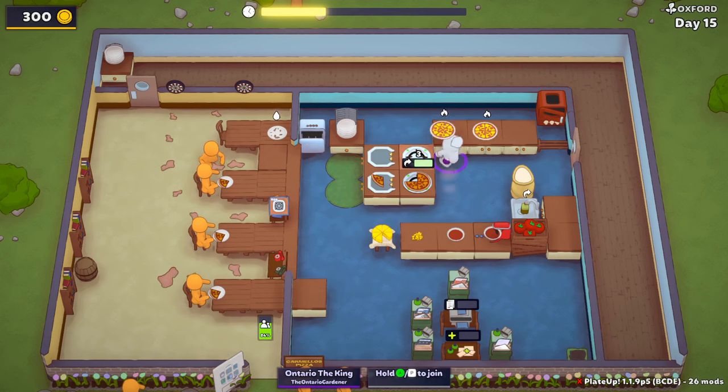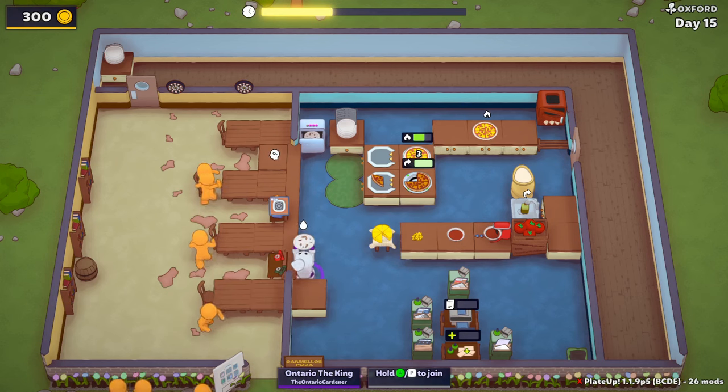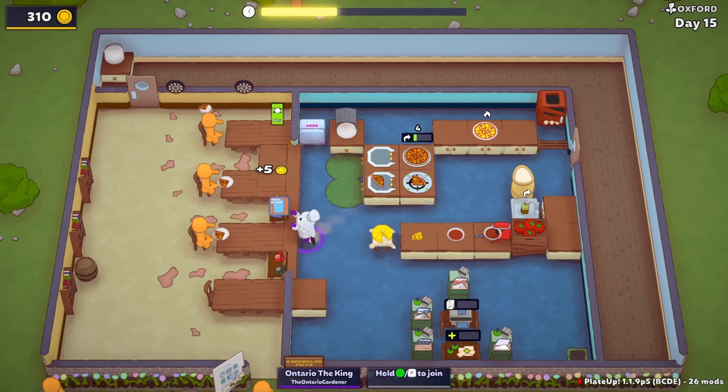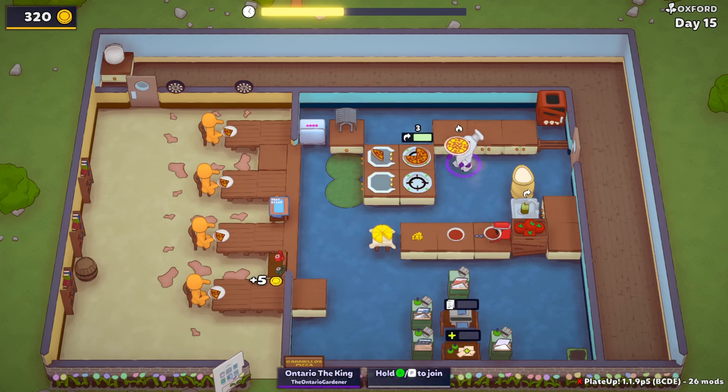Let's get another one on. All right. This is all fine. By the time I get down here, they're gonna be ready to go. 3, 2, 1, done. Look at the messes out there though. Oh my gosh. We're kind of serving in batches of four. Serve four, then wait. Serve four, then wait.